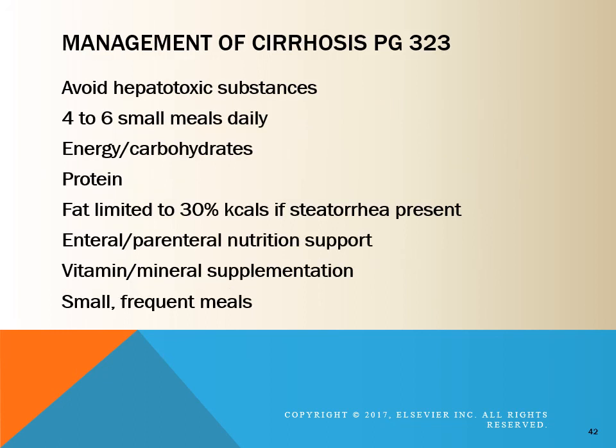Management of cirrhosis. So we'd want to avoid hepatotoxic substances. 4 to 6 small meals daily. Energy and carbs, protein. So we talked about protein and ascites. Fat is limited to 30% of kcals if steatorrhea is present. So if there's fat in the stool, then we want to make sure that we're keeping an eye on that fat. Enteral or parenteral nutrition support, vitamin mineral supplementation, and once again, small frequent meals.